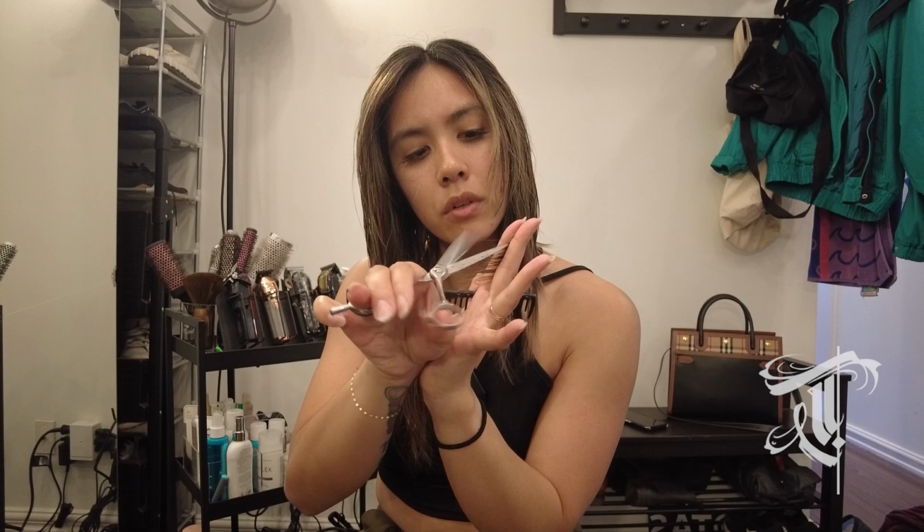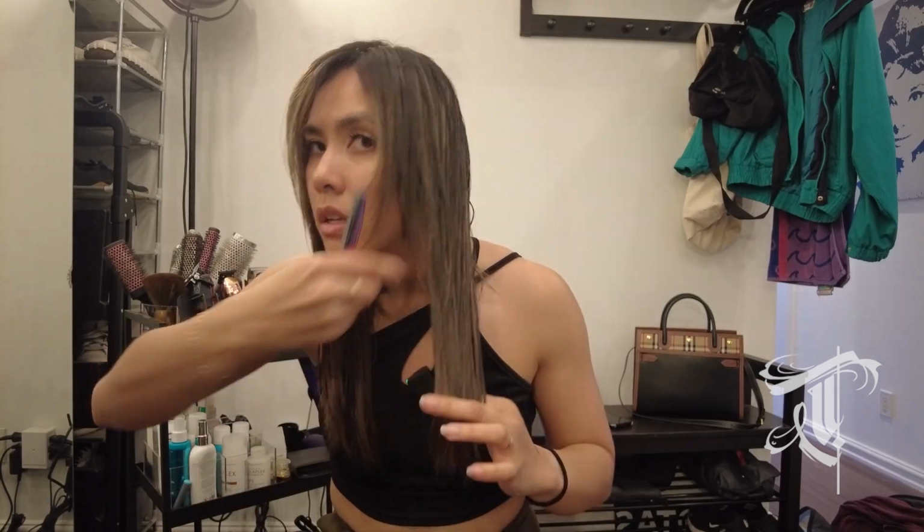So there's that little bit that I was talking about earlier. So what I'm gonna do is I'm just gonna bring everything forward here. Point cut more into it there. That should be enough. You can see the angle now. I think I went a bit conservative with it because, obviously, you can't take more hair off once you've already done it. So you always want to err on the side of caution. I've seen a lot of videos of people cutting their own hair and just taking way too much off right away. So I'm also gonna give it a blow dry and then go from there.